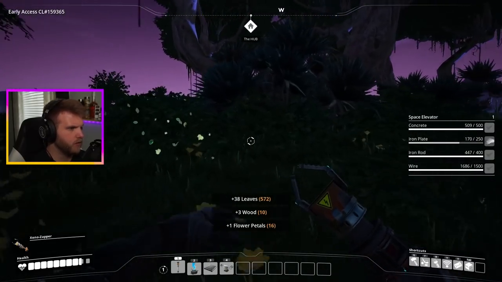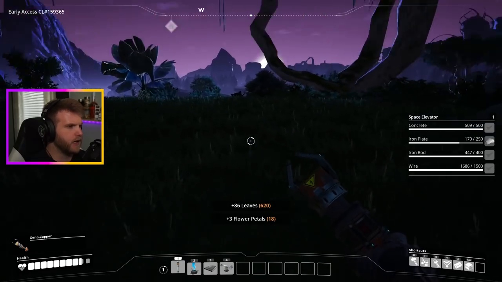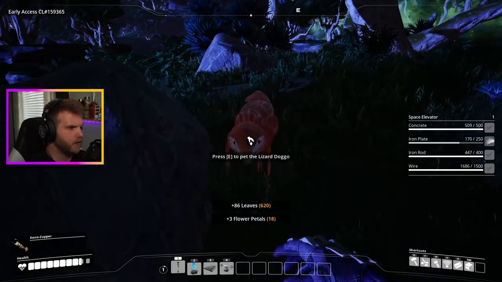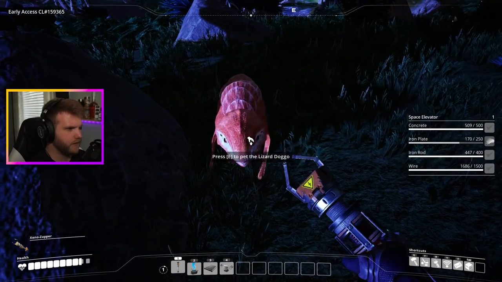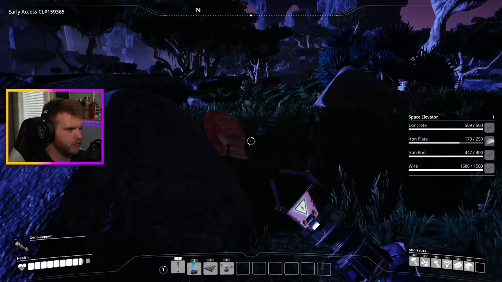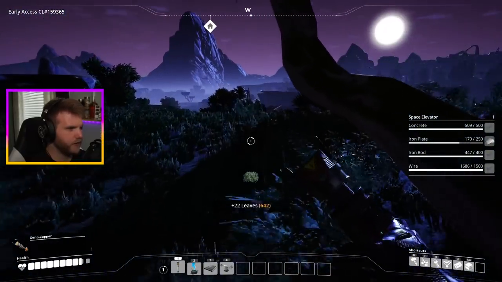Okay. It's not like I need the thing. Hey, what are you? Come here. What's up, lizard doggo? Oh, he's a good boy. He's cool. Okay, see you later. You can pet them. They're lizard doggos? That's funny.